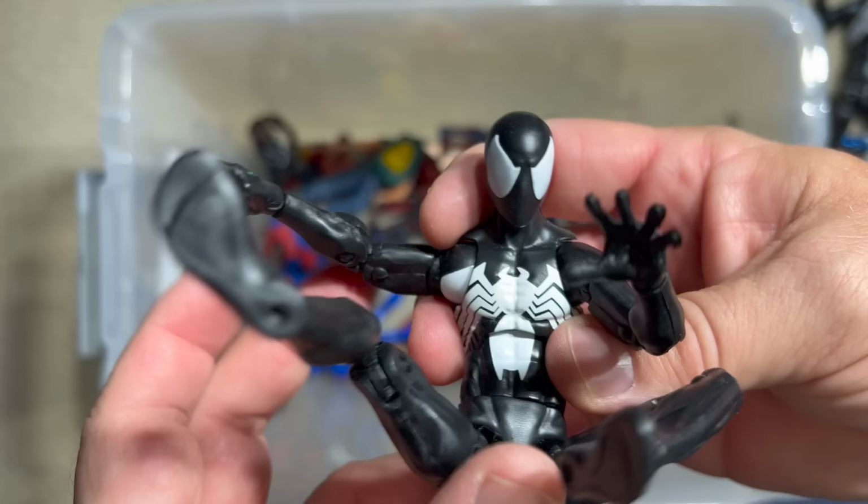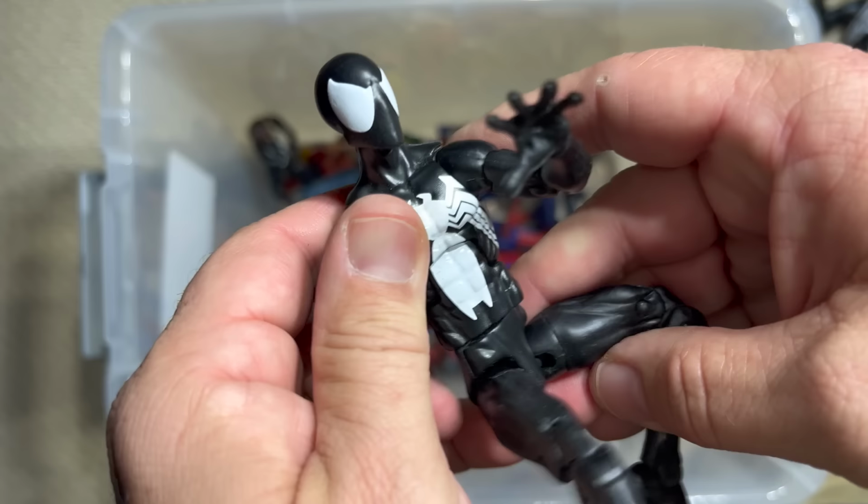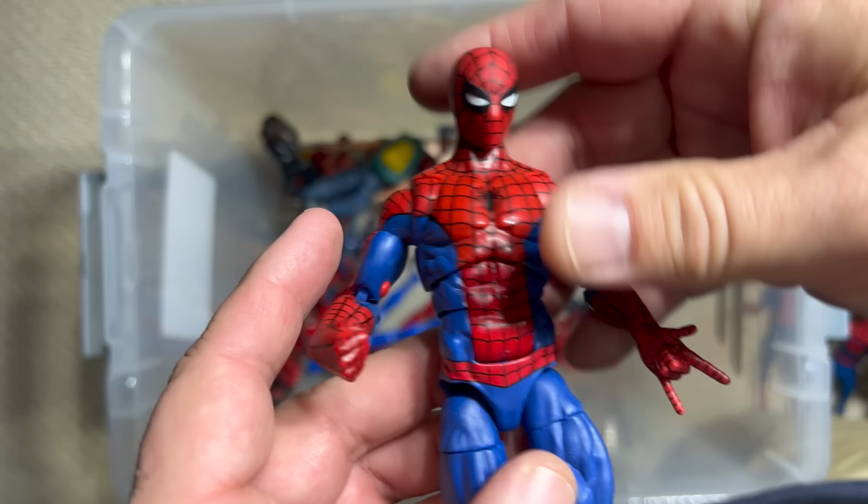And I know we got a newer one on the kind of retro Spidey buck, but he's got sort of smaller eyes, which I'm okay with. That kind of looks like how Ron Frenz drew the black suit, so that has a special place in my heart. But this one is the bomb. That's the one that I like the best. Oh, speaking of, here we go. Here's retro Spidey. Oh, man.